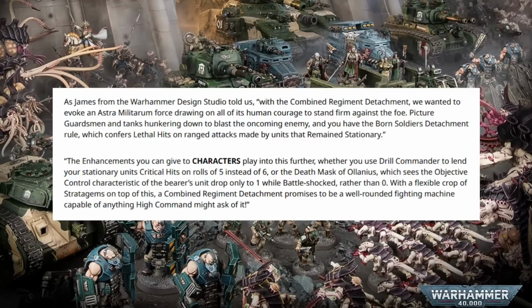Enhancements are your relics and warlord traits. Drill Commander allows you to get your Born Soldiers off on 5s and 6s, but this is going to be a warlord trait. It's going to affect the warlord and the unit he's attached to, so you won't be able to now put what is essentially Ingrained Precision, the strategy from 9th edition, on any unit that you want. And again, you're going to have to stay still to benefit from it.